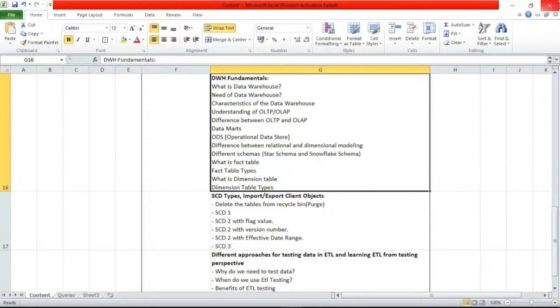I'll teach you step by step how to form that linking, and how to visualize the data flow. While the data flows, you can see the logs: how many records you have passed as a source, how many records you are getting at the target, how many have been lost in between, and why they were lost. You will see every log. I'll teach you how to check logs as well.